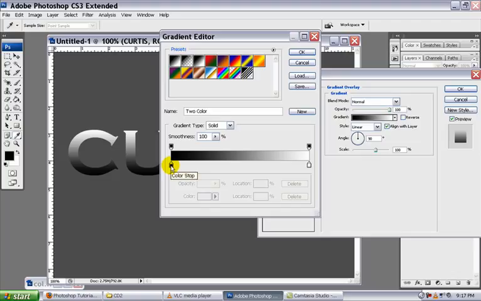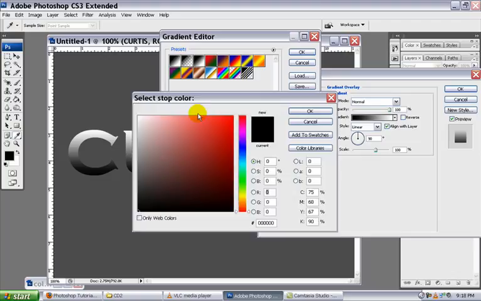So the first paint bucket that I choose here, I'm going to double click, and now I'm going to choose a color. Now instead of trying to have you pinpoint the exact color, I'm going to give you the code of the color. The code goes down here in these numbers, and you can find any color by putting in a code that represents that color. And the first color we're going to put in is BEDEEC.